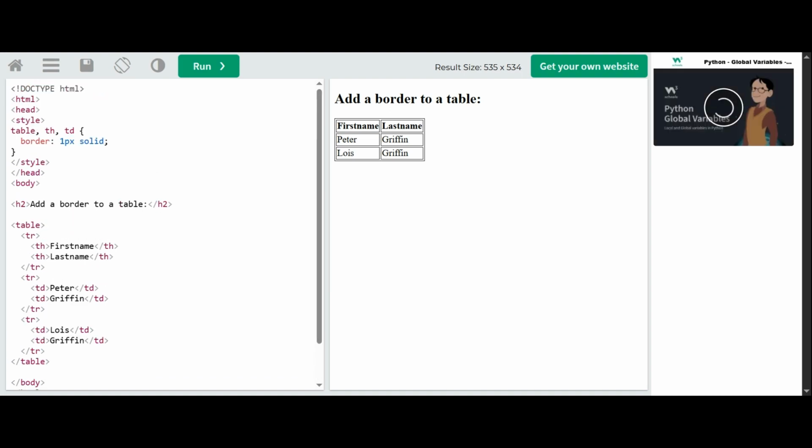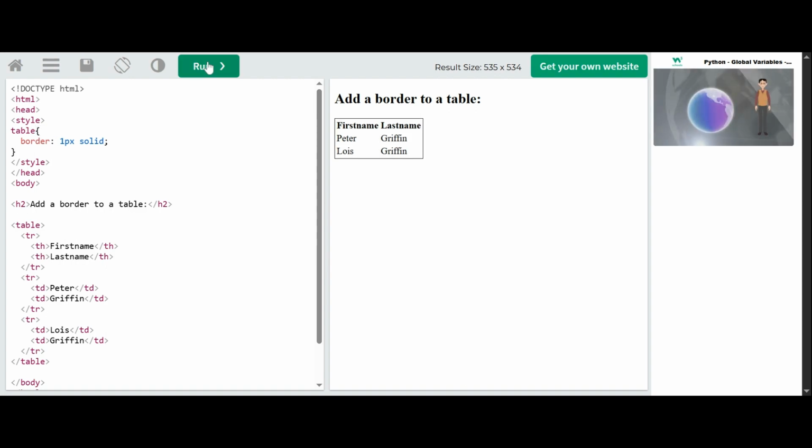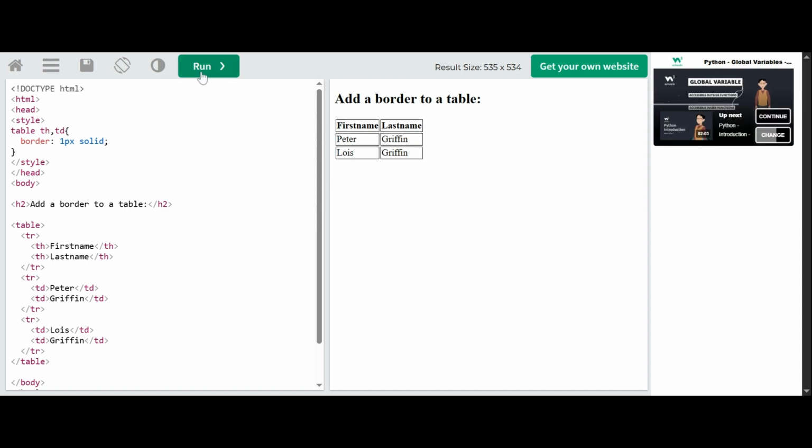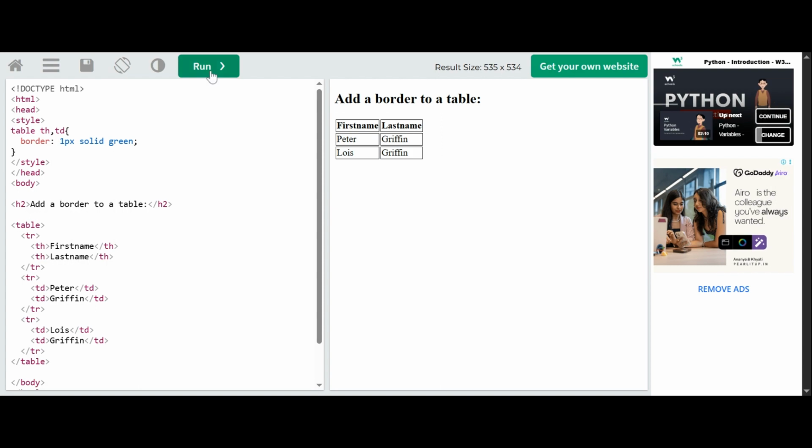So you can see over here that we are trying to put the borders for all of these separately. Now if you don't include the heading and the data, it's gonna look like this, where you don't have any borders for your elements. So you simply need to add th and td to also include the borders, so that they too have them. The next thing that we're going to talk about is the border color. So you can see over here, this is how a table would look with the border color. So to add a border color, let me add green and run the code, and you can see the difference that's made here.